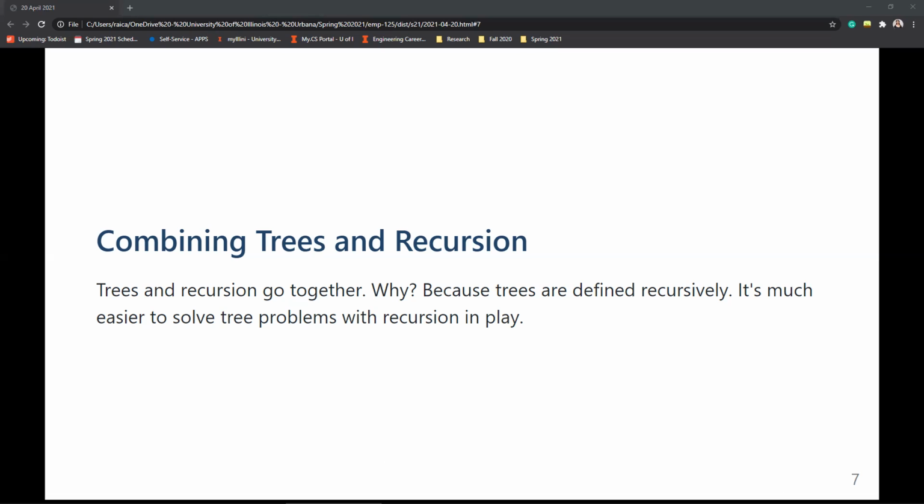Sometimes it'll be something like a check for null, for example, or in the Fibonacci sequence problem that we did, we checked if it was 0 or 1, and then based off of that, we returned something different. And so there's a base case, and then there are some other cases that are a little bit bigger than the base case that you can solve by calling the same function again recursively. But identifying the base case is the key thing that you need to do to figure out how you need to do the recursion. So yeah, recursion is all about making things smaller, and trees are handled well with recursion.